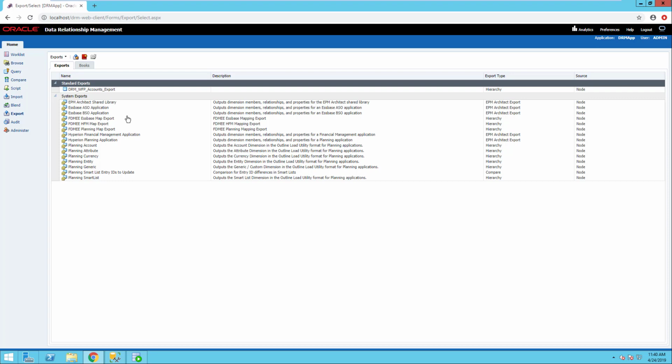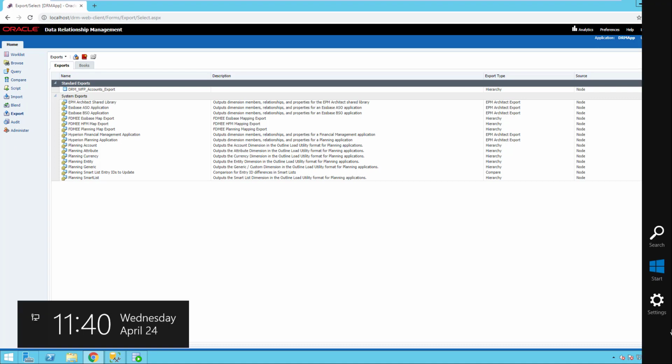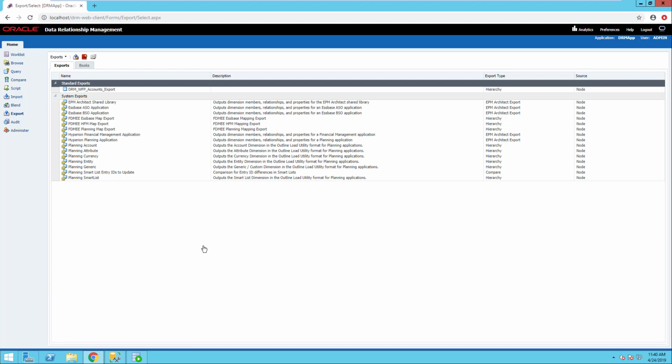Say you have exports that only the Essbase team can access. You can create an Essbase category where only the people you've defined to have access to that group can run those exports. So those object access groups exist for most of the components that we have, but we'll have a separate video on security where you can see all the different options that are available and what they do.